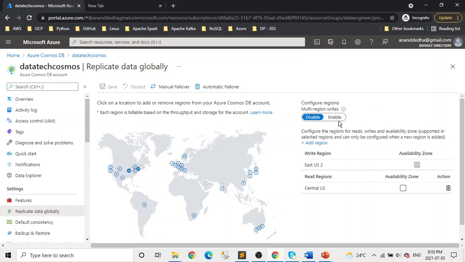So if it's a read-write option when we are globally replicating, you don't have to worry about anything. But if it's not, and you have only one write region and the others are read regions, then if any failure happens, you have to take care and use either automatic failover or manual failover.